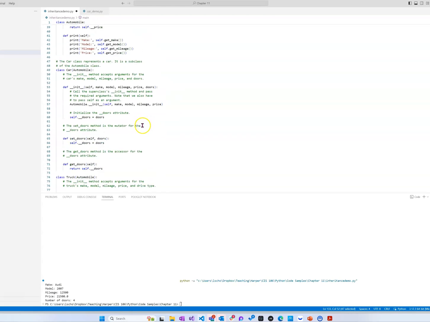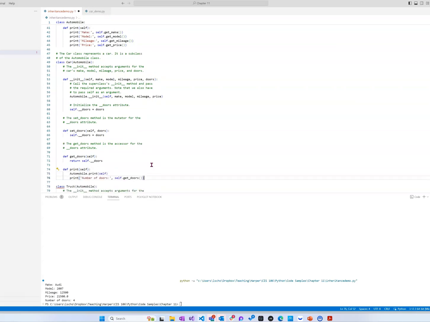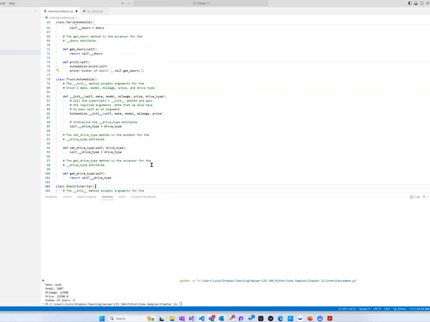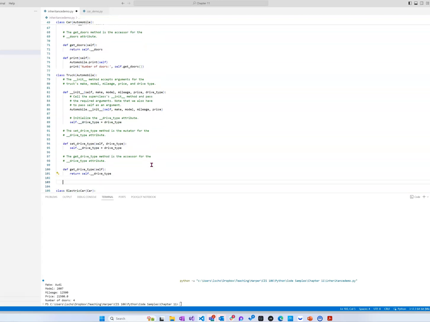And so in car now, we can override this method that we've inherited called print. Okay, we say def print self. And then we can say automobile, do the printing from the automobile, and then add the new field we want to print. And now, once again, we can do that here too.